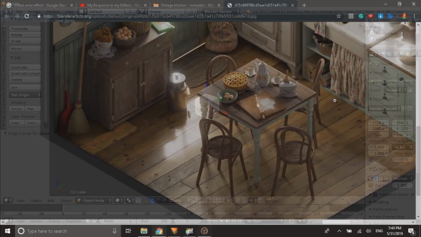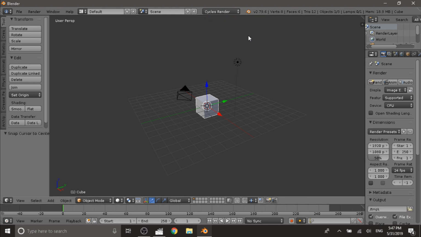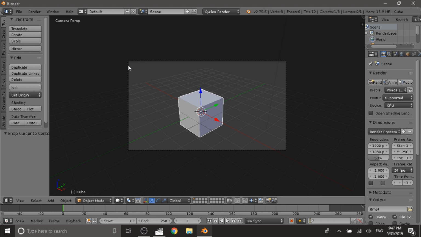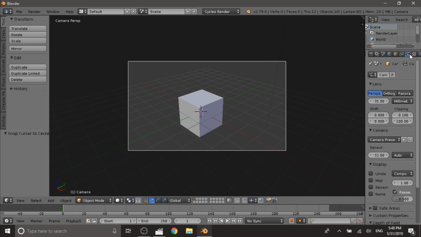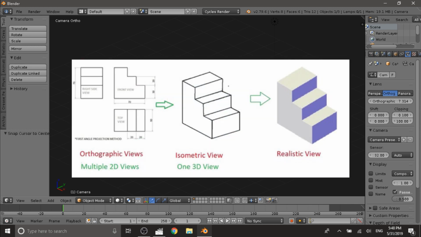So basically, I'm going to go ahead now and go from Blender Render to Cycles Render, right here. We're going to click 0 on the numpad so we can see our camera view. We're going to click the border of the camera, and if you click the border, you're going to see an option here for the camera. We're going to click on that and then go to orthographic view. It's going to show you the orthographic view, which is sort of like 3D, but it's 2D. It doesn't have the endpoints and stuff.